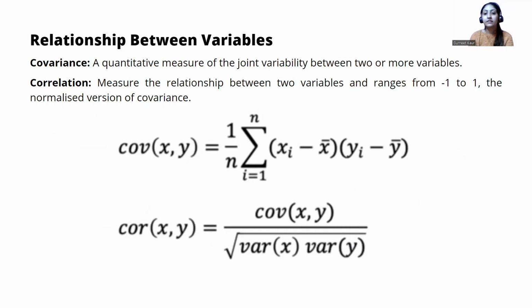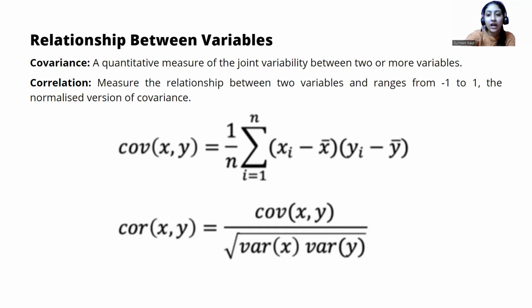It is a statistical term that refers to a systematic relationship between two random variables, in which if one particular random variable has a change, it might affect the other variable as well, right? The covariance value can range from minus infinity to plus infinity, with a negative value indicating a negative relationship and a positive value indicating a positive relationship, right?